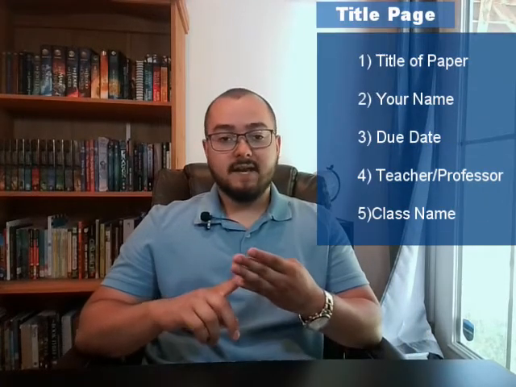Now, there are also a few things special about APA papers as well. The first being that you need a title page. The title page needs your paper title, your name, the due date, your teacher or professor, and the class all centered on the first page. Next is that you need to have a running header in your paper. This is the title of your paper that you have shown on each of your pages. I personally like to make it a light gray because I think it looks nice, but you can leave it as a default text color if you want.